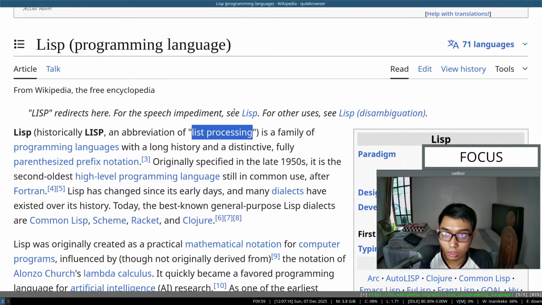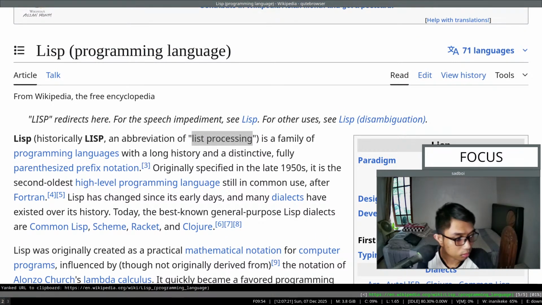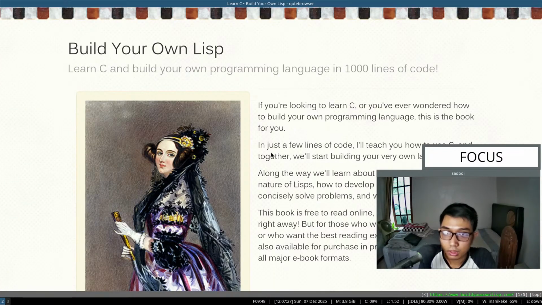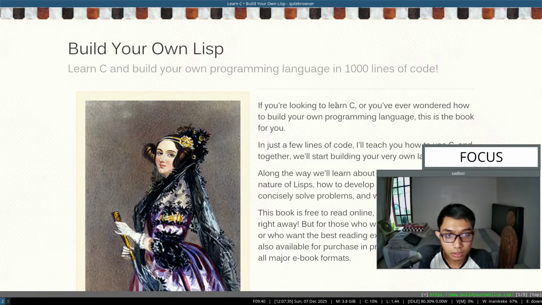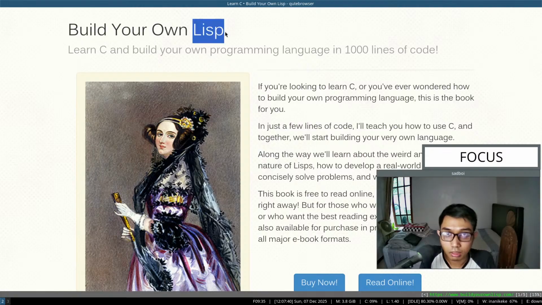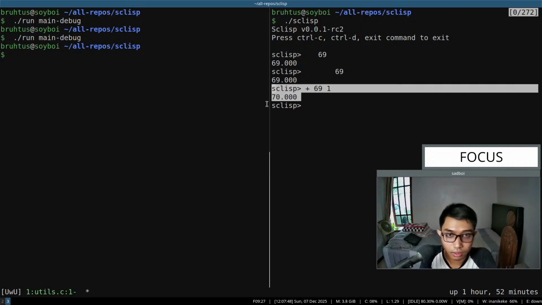I just want to learn C, and I found this book, Build Your Own Lisp. So I'm learning C by building an interpreter for Lisp, the Lisp processing. It's basically like this. Plus 69 1, right? 69 and then 1. And then print the result, 70.